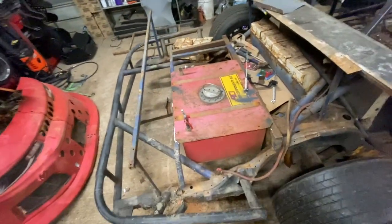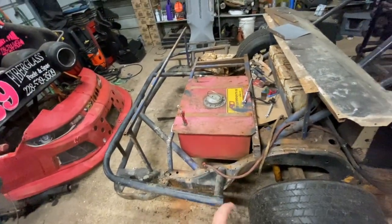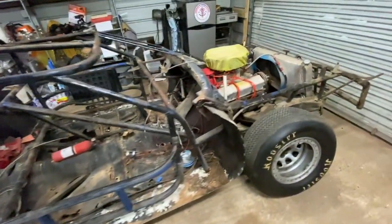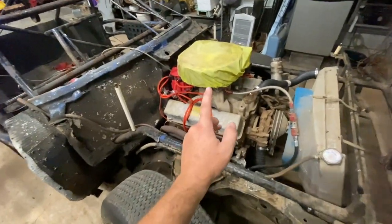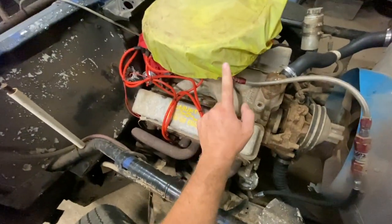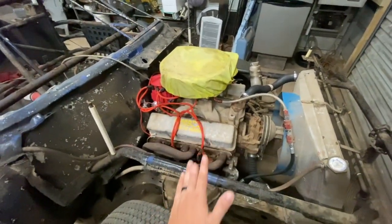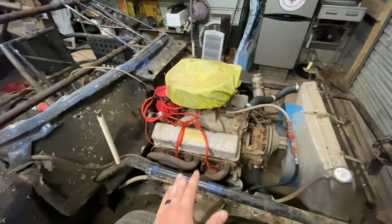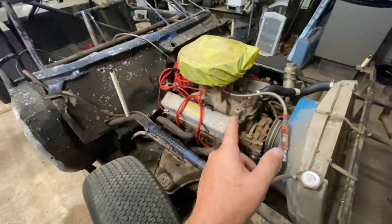So feel free to do that, because I will say a lot of you guys have given me some really solid advice when it comes to these cars, and I'm very thankful for that. So talking about what you guys have recommended, I will let you guys know I have read your comments about changing these valve springs, and that is absolutely something I'm going to do. Now that I know it's running good, I'm going to go ahead and start doing the necessary changes that I need to make sure that this engine performs correctly.